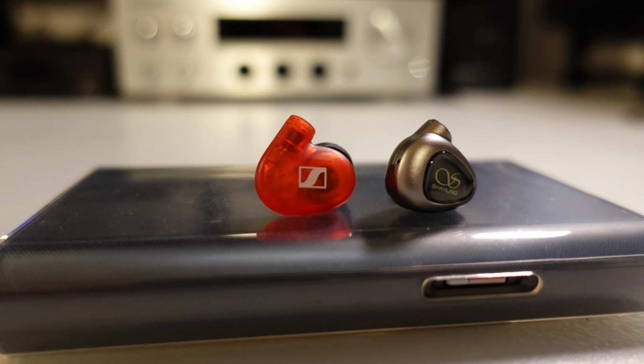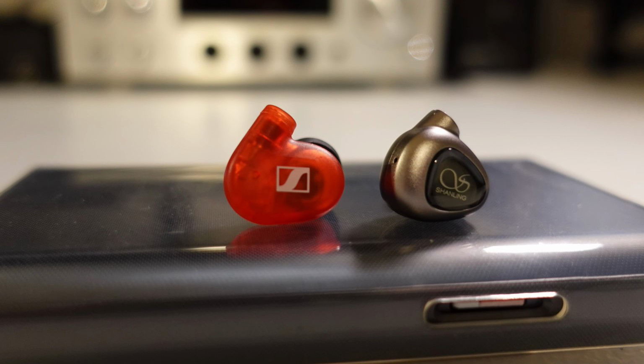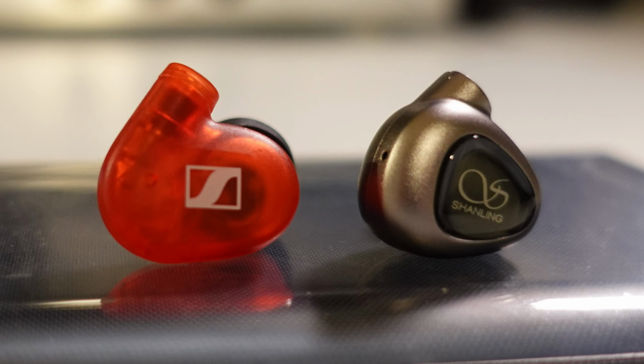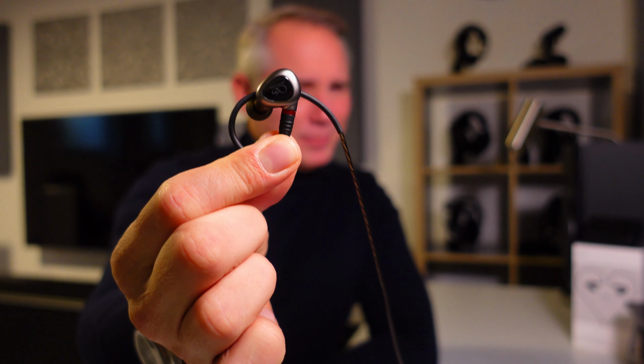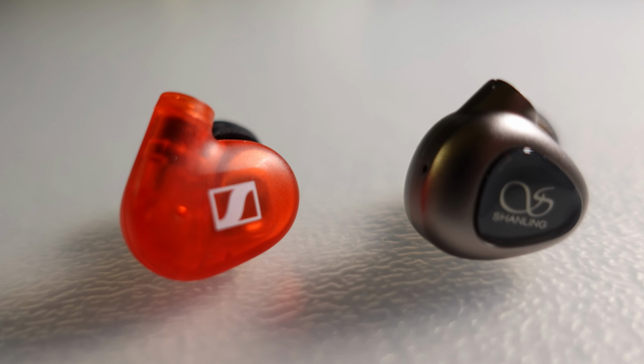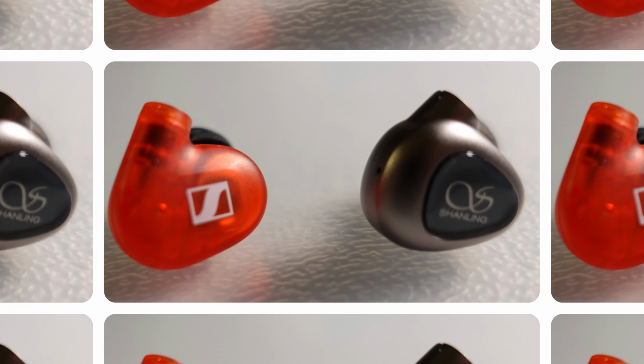Compared to the similar price Sennheiser IE100 Pro headphones, the ME80s sound very engaging, whereas the IE100s sound rather neutral. Personally, I prefer the sound of the ME80. But your taste may differ. But I bet you agree with me that the build quality of the ME80s is far superior to that of the IE100.